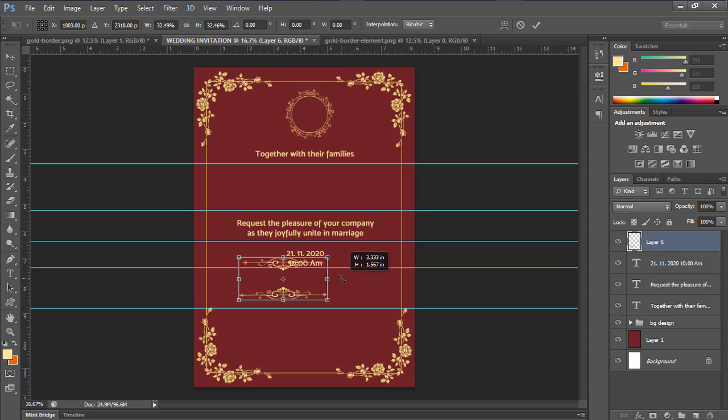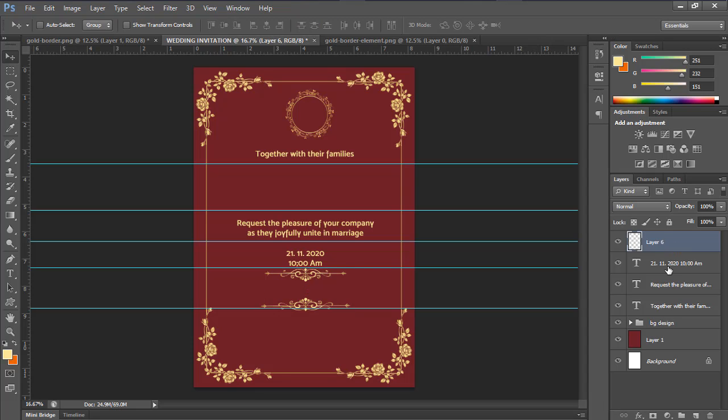Now that this is okay with me, I position appropriately and drag the text into it and position them on my working area. So this is actually what I want to do. And as you can see, it has been separated from the rest.